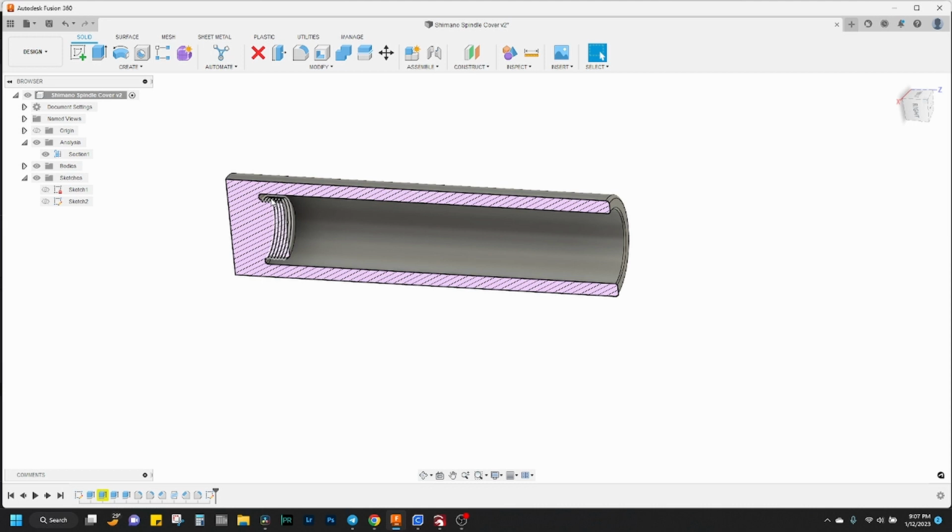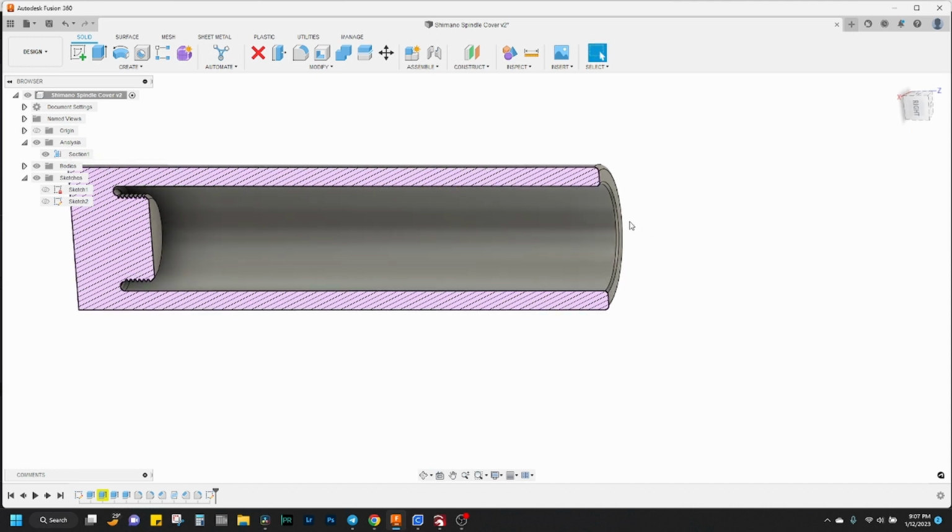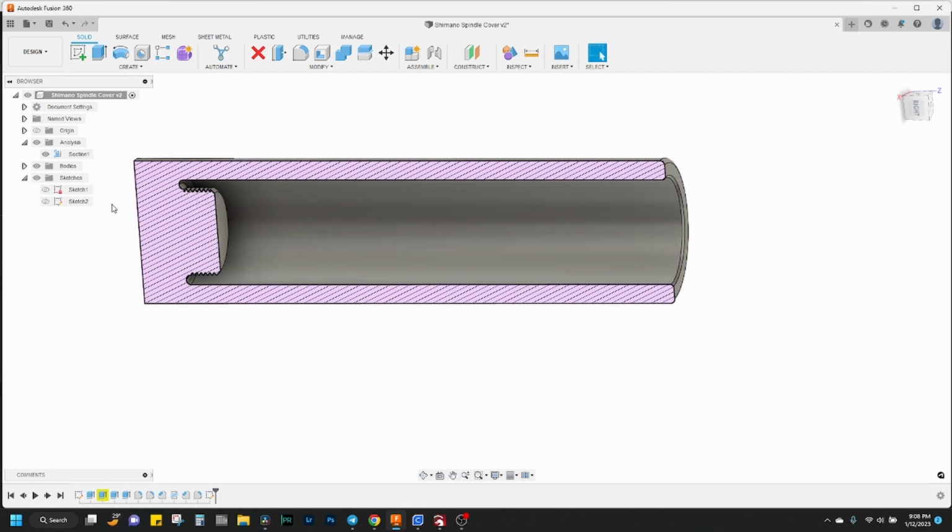It's threaded into the end of the crank where the preload bolt will usually go. And then this just comes all the way down to the end of the base on the crank and presses up against it to seal things off. I put a little bit of a chamfer on there to let a little bit more sealant come around there to kind of act like a little O-ring. It seemed to work pretty well.